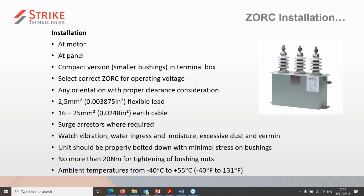The ZORC is best used in conjunction with a surge arrestor or a lightning arrestor. Now, we have a surge arrestor or a MOV of some description inside the ZORC, and that provides a particular function, but it is not there to protect for lightning. It cannot handle the energy from a lightning strike. The time constants are also different when we compare it to a high frequency transient. Lightning time constants are much longer, and therefore the energy is retained for a lot longer. You would have to use ZORC in conjunction with a surge arrestor in a high lightning frequency environment to protect not only the ZORC but other equipment simultaneously.